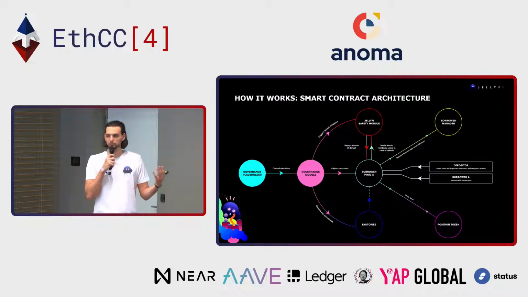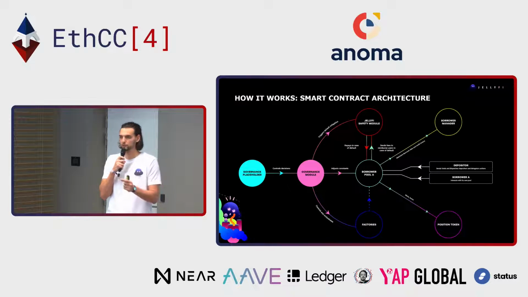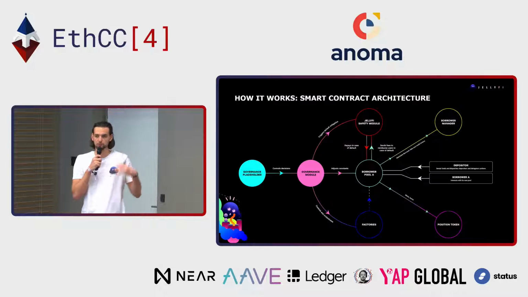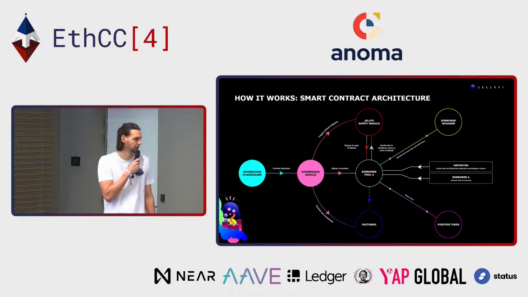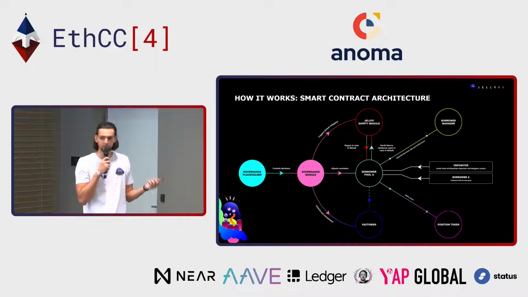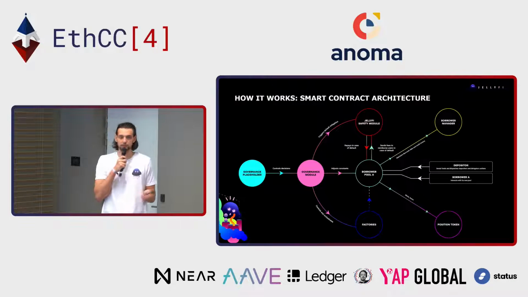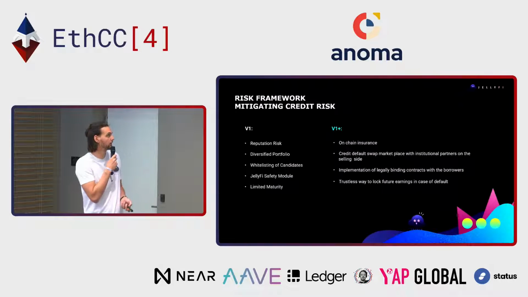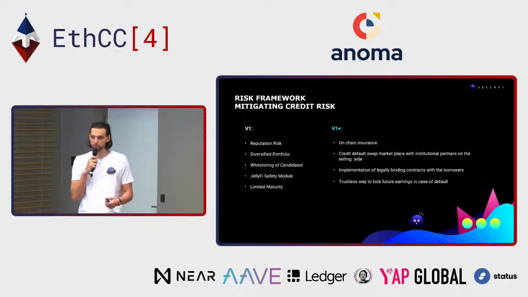On the other hand, when a borrower repays part of its loan, there is a fee which is taken from the interest rate in order to replenish the reserve. So that's the first big piece that we built, and that we are continuing on improving. And the second big piece that we are building is what we call the risk assessment framework.